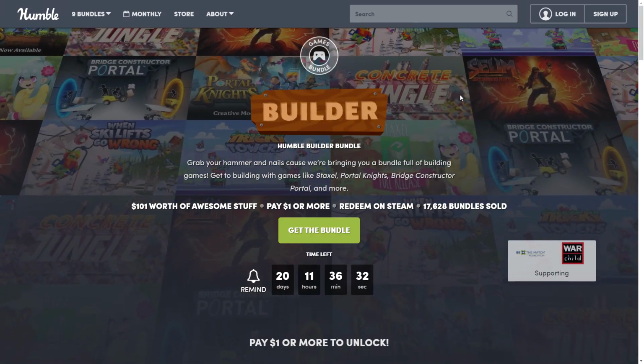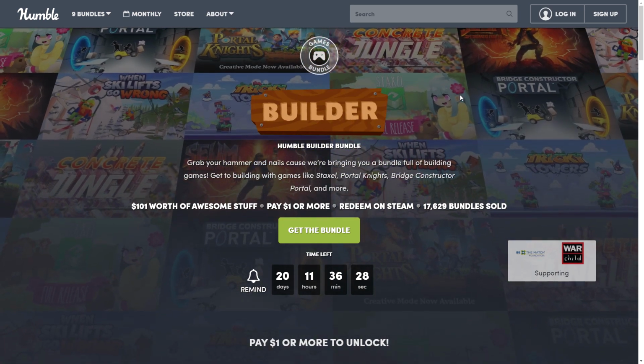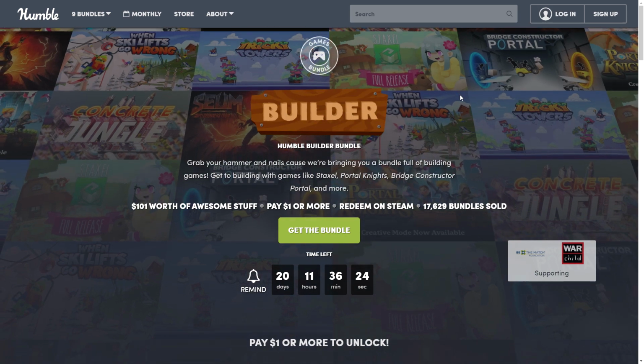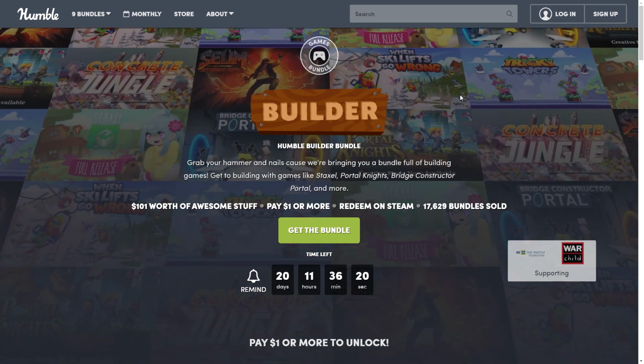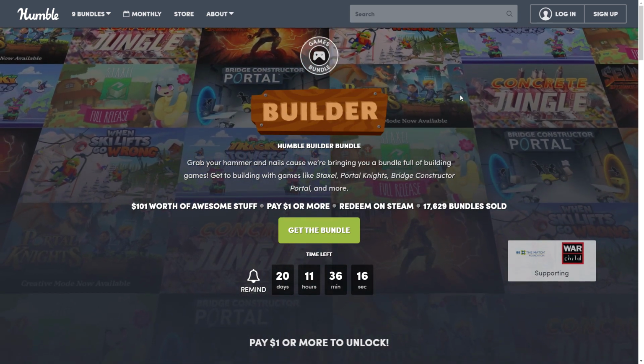So we have a few interesting bundles available on Humble and Fanatical. And I also wanted to go over the new Steam update, the beta library update that is available right now, because they have added a few interesting things, basically modified the library, and it does look nice. So wanted to go over that as well.